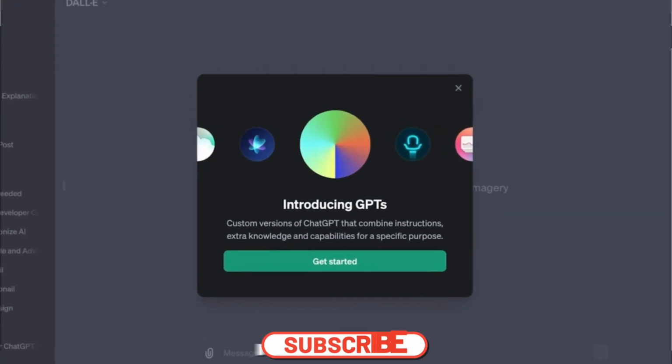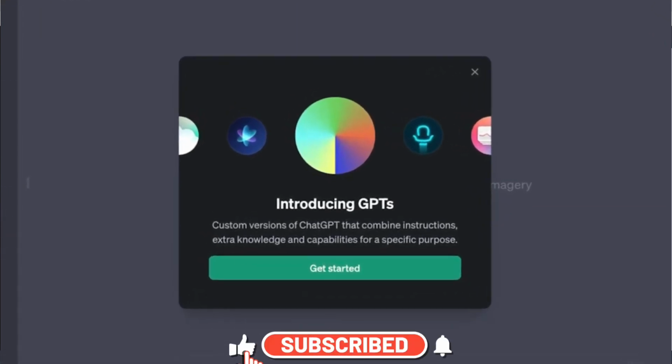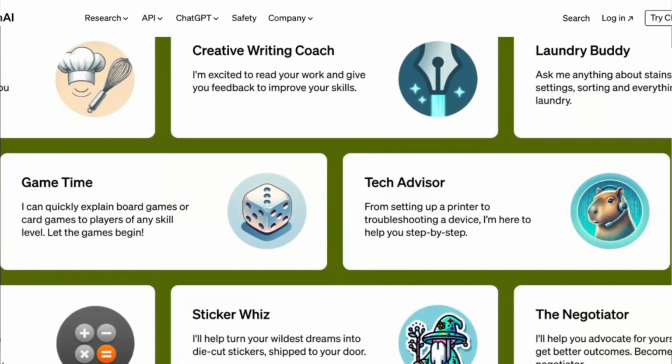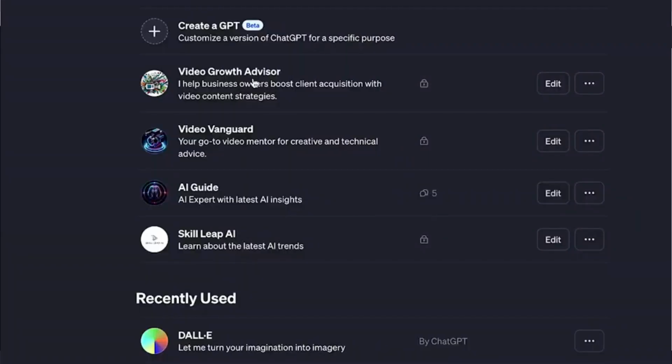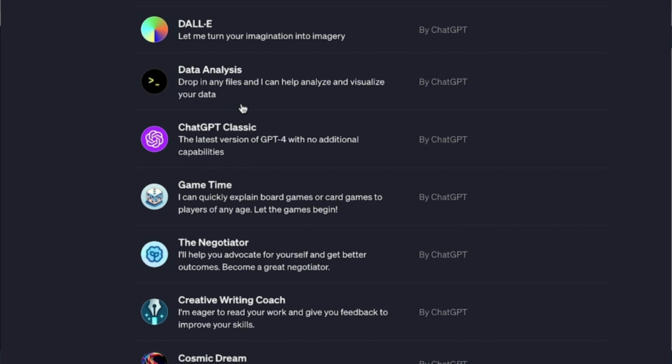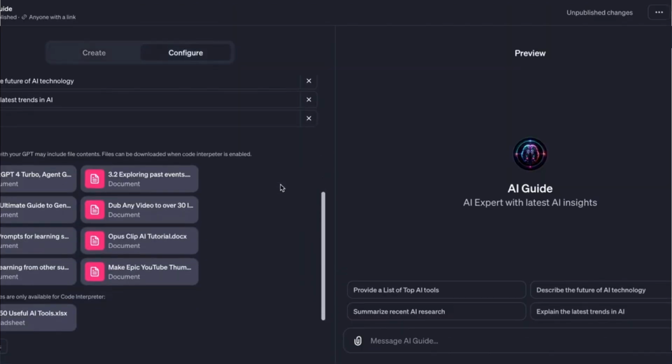Hello everyone, I am back with exciting news. Now with the help of ChatGPT, you can create your own GPT. Like custom GPTs, you can create a GPT tailored to your needs. You can train it on your specific data and then publish that GPT onto the store. So that's the idea of this thing.